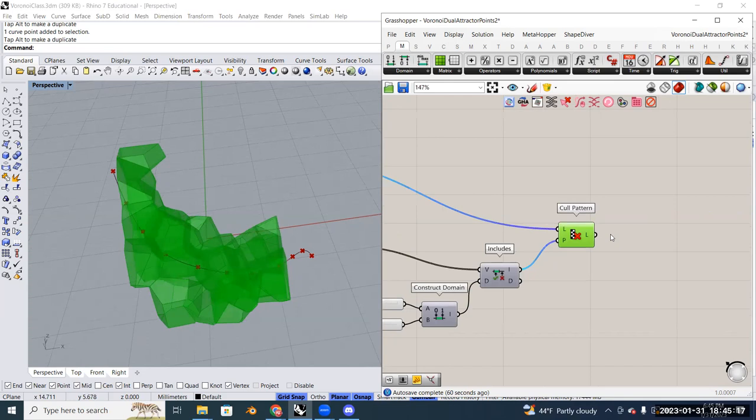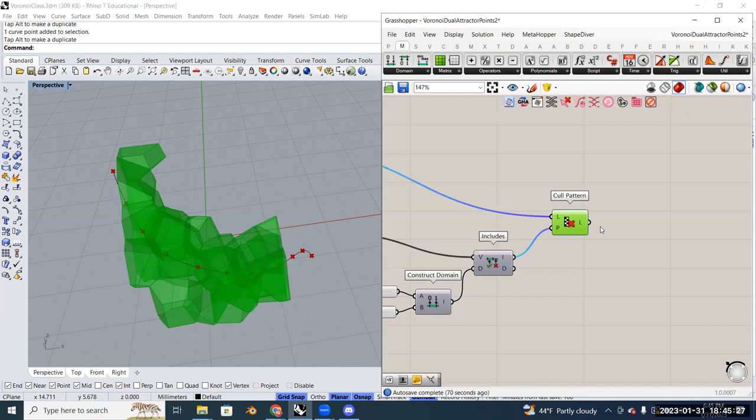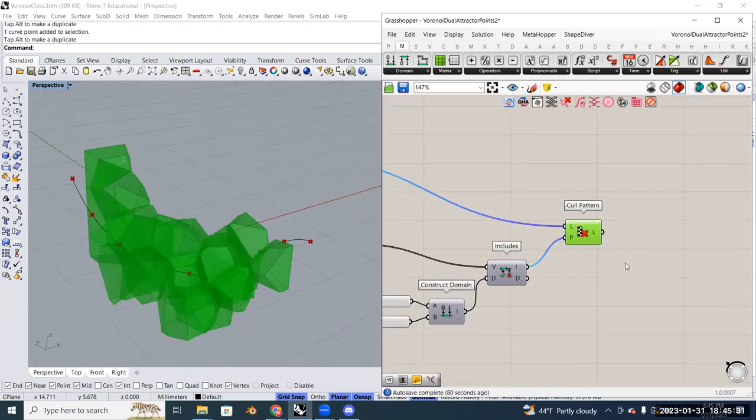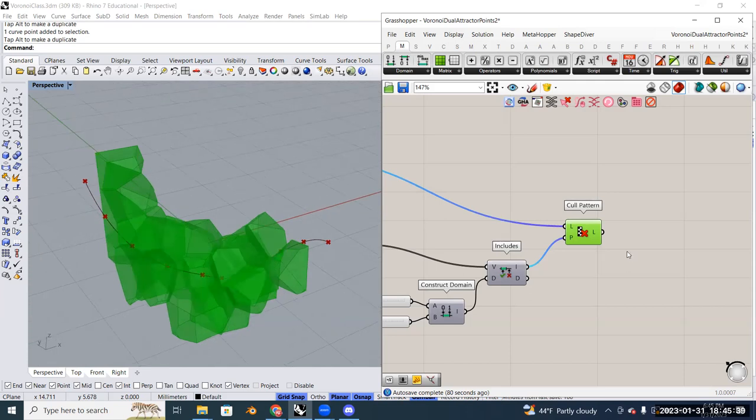So the last two components I want to do here is, right now, all of the cells are on top of each other, so it looks like a solid mass. The last thing I'll do just to make it look a little more interesting, and still using some computational power, is to change the size of these cells so that we have a little bit of an air gap between each one. And really easily for this, we can just scale all of the cells down a little bit to add that air gap.